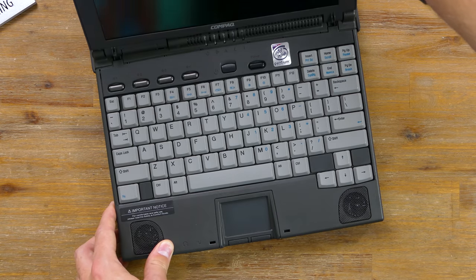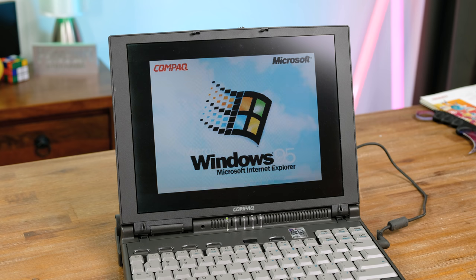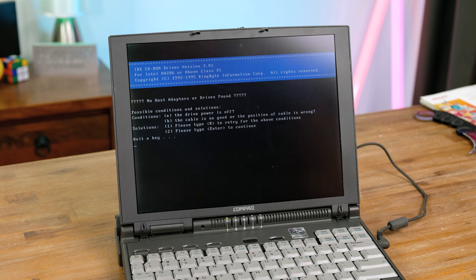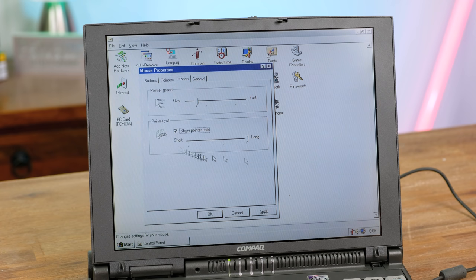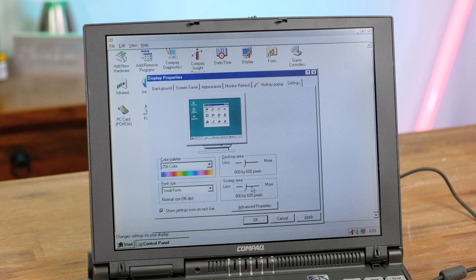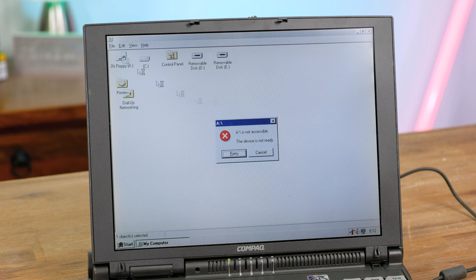Opening up the laptop, it basically shows no signs of wear apart from the cracking near the hinges. Every single one of these laptops I've come across has had the same problem, and it looks as if there is the base 16MB of RAM. This model also came with a dock that housed the CD-ROM drive, which I can't seem to find because there wasn't one included. That startup chime brings back so many pleasant childhood memories. The display exhibits an insane amount of ghosting and does make the cursor very hard to see, so I enabled pointer trails to make it easier. The display can only output 256 colours at a resolution of 800x600. I do recall the eBay seller mentioning that the floppy drive didn't work, and sure enough it wouldn't spin or read discs — this is something I'll have to fix later in the video.